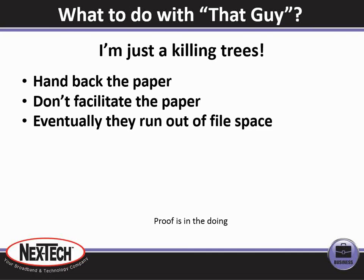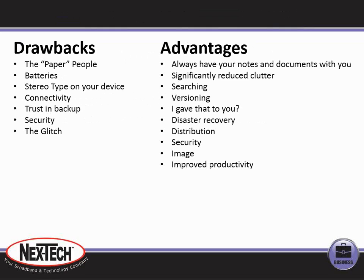So I think we ended this on a couple drawbacks and advantages that we saw from our standpoint. And Mark, I think you were going to cover the drawbacks. Yeah, so obviously we just talked about one of the drawbacks, those paper people, and it's natural for them to print that document and hand it to you. So, just like Steve said, use some of those tricks of scanning it and giving them the paper back, just to show them, hey, I really would like this electronically, to help make that move, so they understand the perspective you're coming from is that you're going digital.